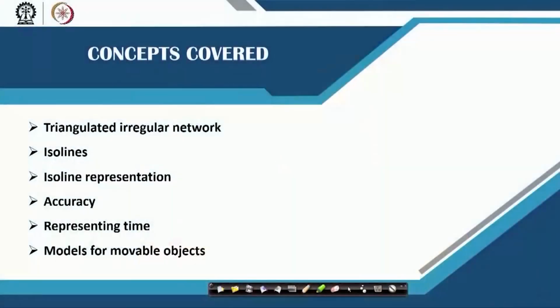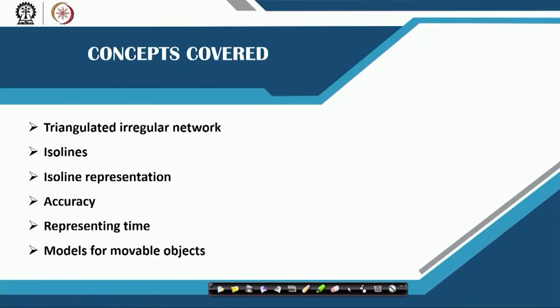In today's class, we would be moving on to understanding the triangular irregular network. This is one kind of model, very well known in representations of such data. Then the other model that is very well known, and most of you have come across it in one form or another, is nothing but isolines. We look at isolines, we look at the triangular irregular network, then we would look at accuracy. Why accuracy is important and what are the factors that affect the accuracy.